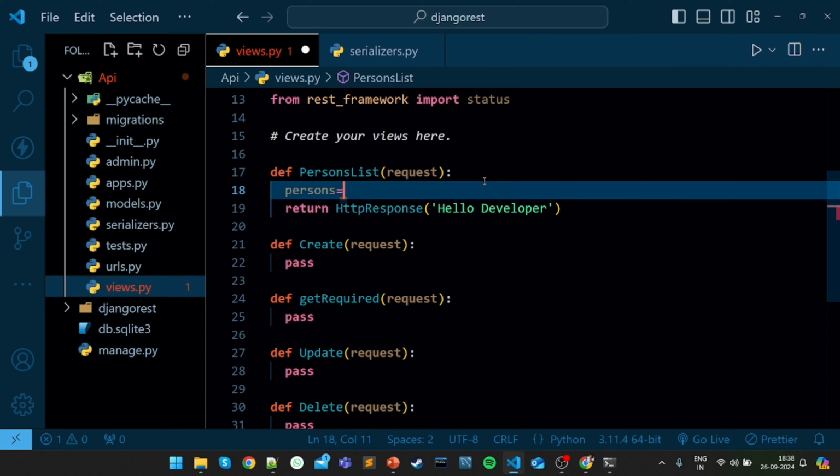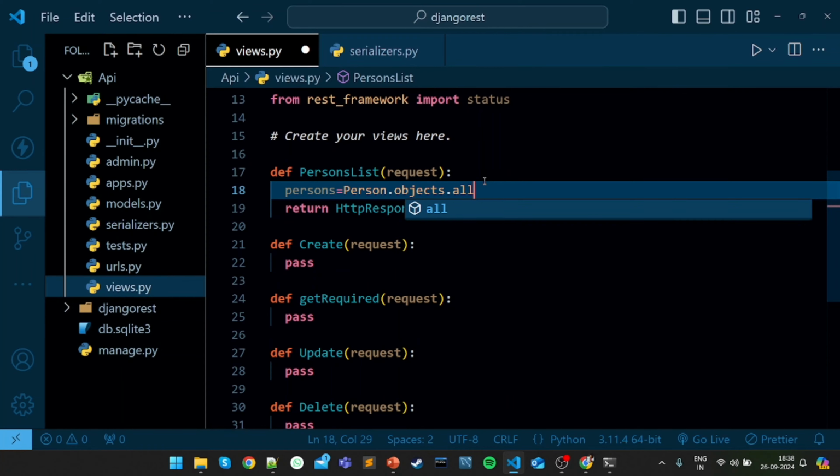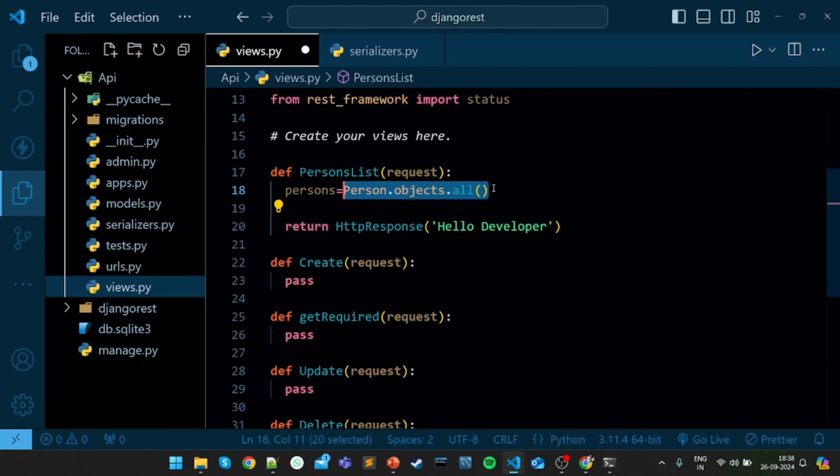Django follows the Django ORM, that is object relational mapper. Okay, so in order to get some data from the database in Django, we need to write the query sets instead of writing the raw queries. So here the model is person dot objects dot all. Okay, right, we are able to successfully fetch all the required data. By performing these query sets, we are going to get all the data.